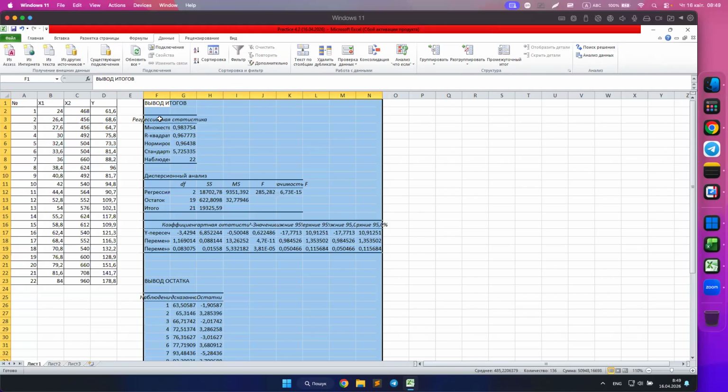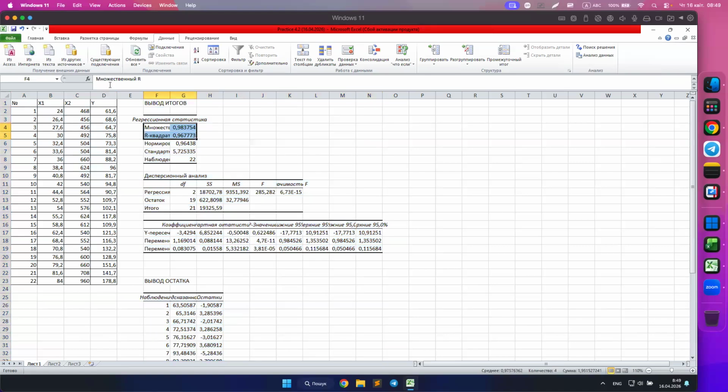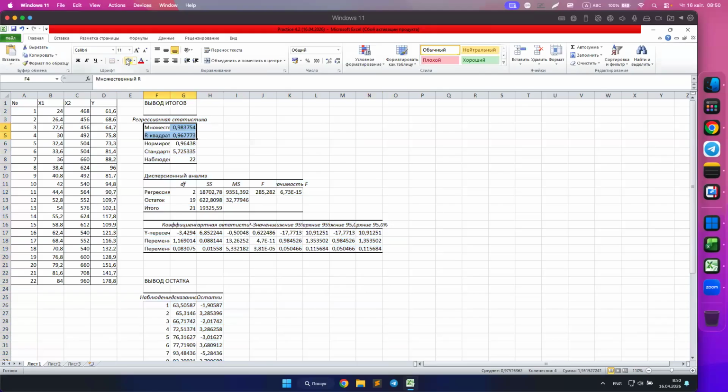Here we create fast conclusions about adequacy of this model. You can see our coefficients of correlation and determination. They are more than 0.75, and it describes a very good model. And of course, we can check the Fisher coefficient.